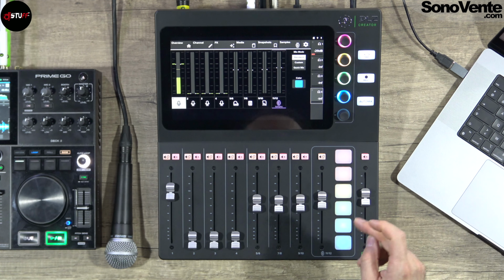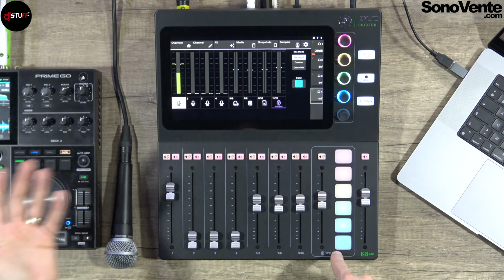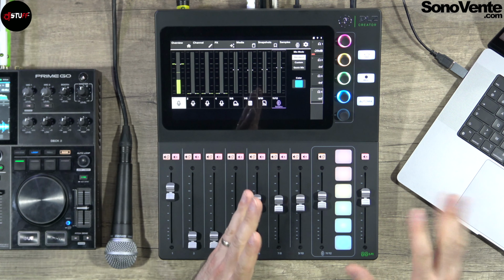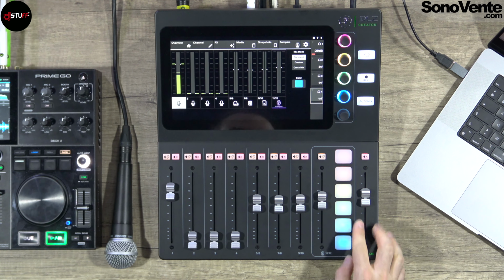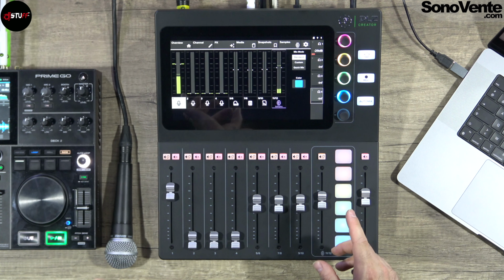The second thing, I'm used to a pad. When you touch very little, the sound, it's like a pad on a DJ device. You touch and the sample is playing. And now if I touch like that, it will not go. You see, it's a little thing. I think it could be a firmware upgrade, but it's a little thing.